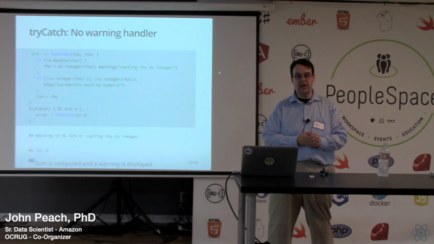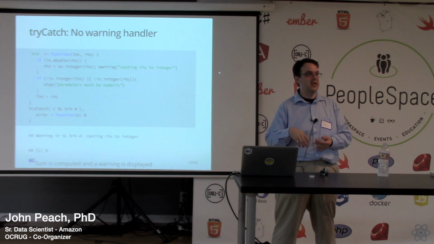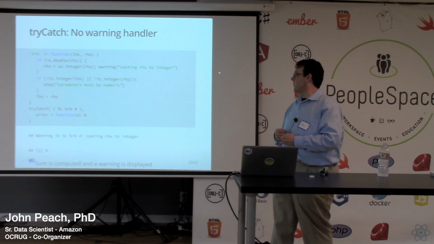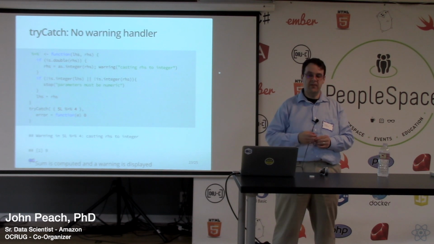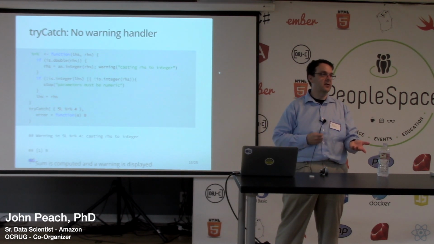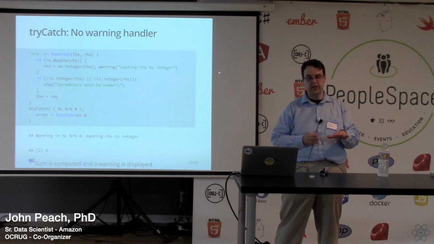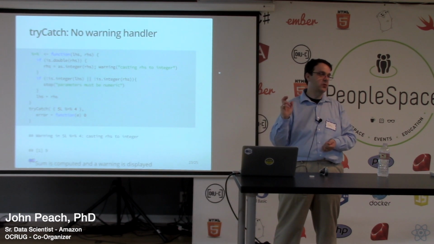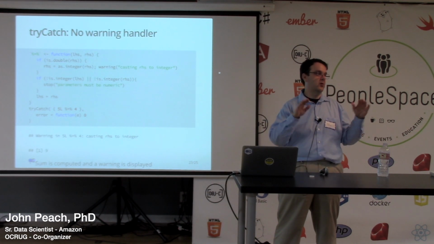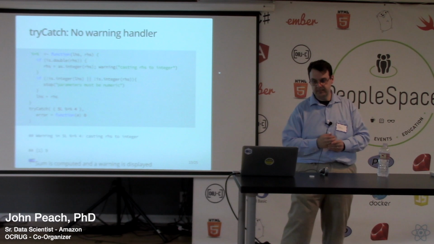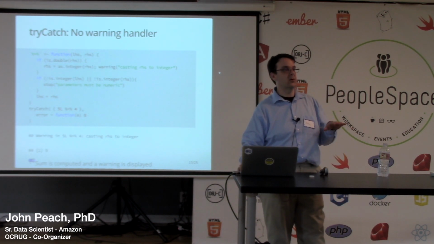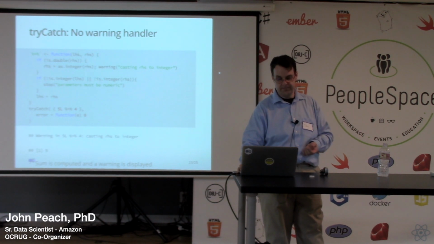So here I'm just doing that. I'm handling the error by casting it and then just throwing a warning. And if you notice, in tryCatch I don't have a warning handler, so the warning actually gets displayed. If I want to suppress that warning in the tryCatch, I could go warning equals and then give some function. Or I could have called suppressWarnings around the whole function. So in this case, the sum is computed and returned, whereas the other one I just had it return 0.